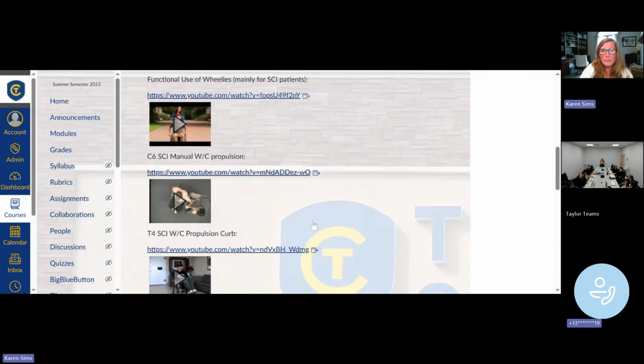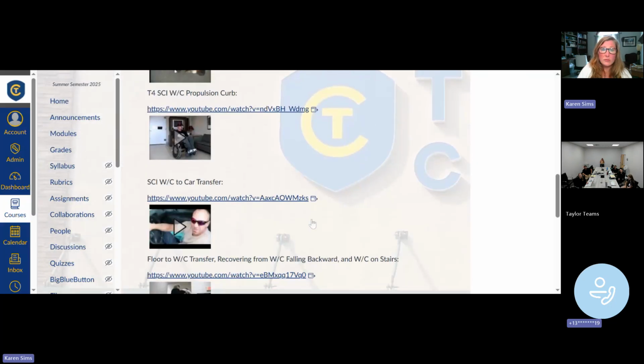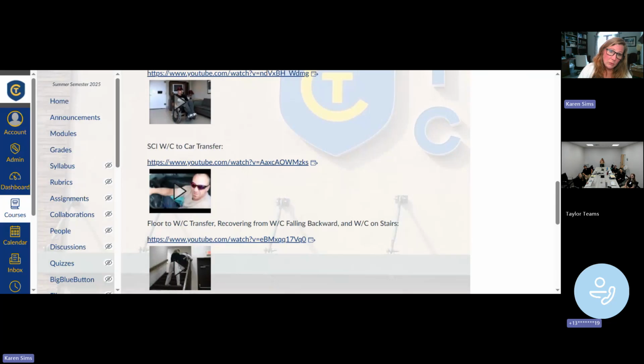The rest of the videos here pertain more to spinal cord, but they'll start getting you prepped for potential deficits and what trouble spots the patient may encounter when it comes to operating their manual wheelchair, okay? If you need better visuals of what it looks like to actually pop the wheelie and go up the curb, there's some here for the curb. There's even a spinal cord patient doing a wheelchair to car transfer. And yes, he disassembles his chair by himself and puts it in the car, takes it back out, assembles it, and gets back in it. That's very helpful to see what's possible.